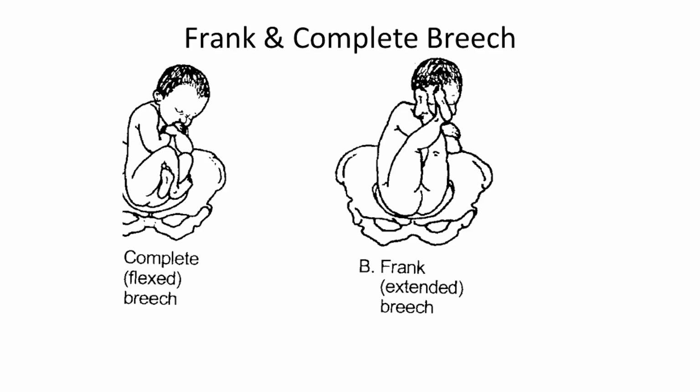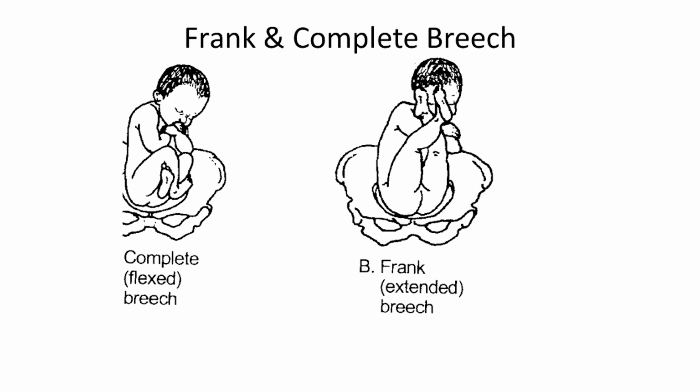So generally speaking, when we come across any malpresentation in obstetrics, we should always look for any form of fetal anomaly that could be a risk factor or contribute to the malpresentation that is being seen. What are the various types of breech presentation? There is the complete or the flex breech, there's the extended or the frank breech, and there's also the footling breech.